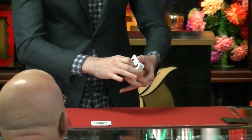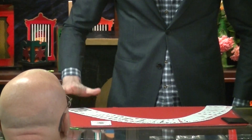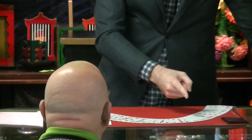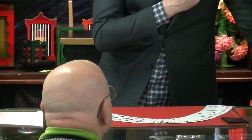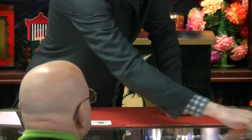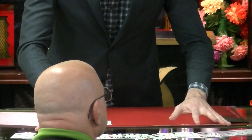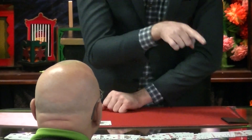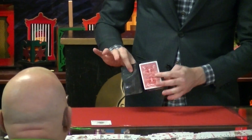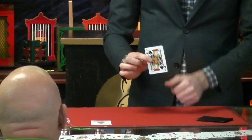That's all it takes. And you'll notice... what was your card? The jack of clubs has vanished from the back. Is it gone? Can you see it anywhere in there? They can examine — look at these, they can dig through them if they'd like. There's the jack of spades. There's the jack of clubs — you said the jack of clubs, right? This entire time, this envelope has been sitting here on the counter with one card inside of it. And you said your card was the jack of clubs. There's the jack of clubs.